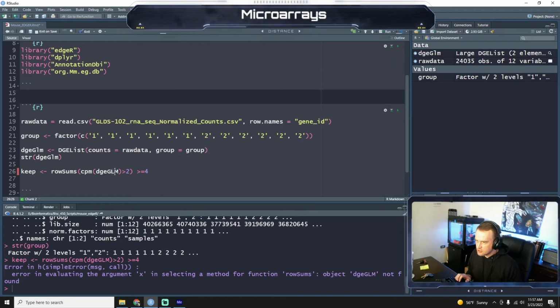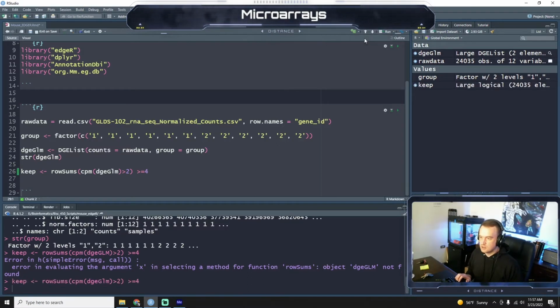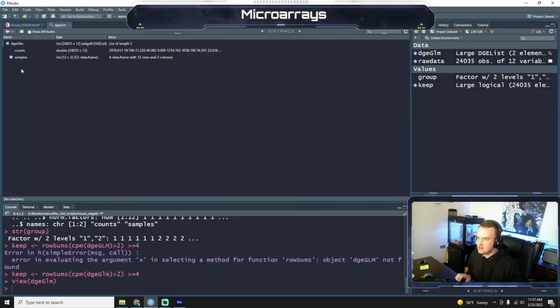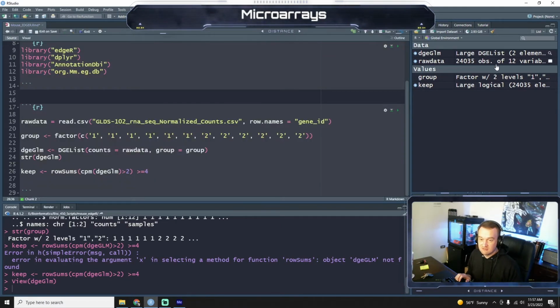Those are lowercase. Okay. So you see we have 24,000 elements, and to start we had... oh, so we didn't get rid of anything, so everything had an entry in it.